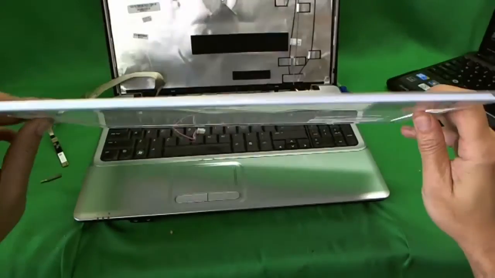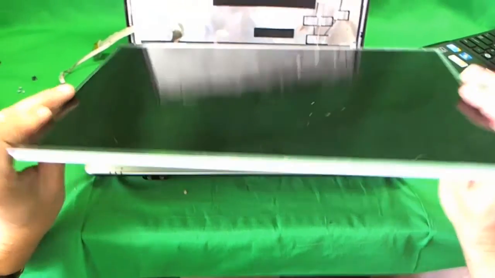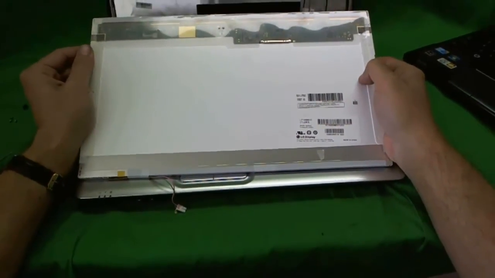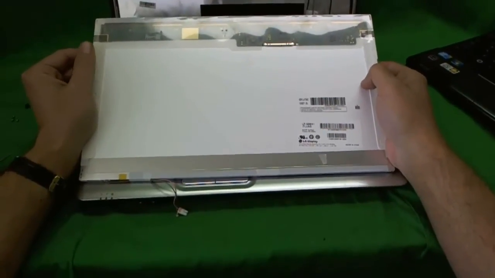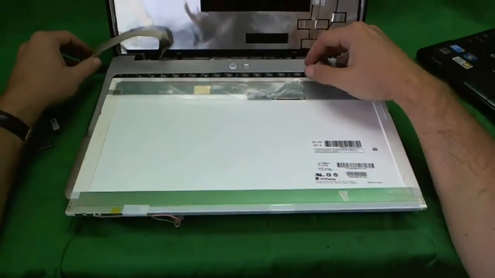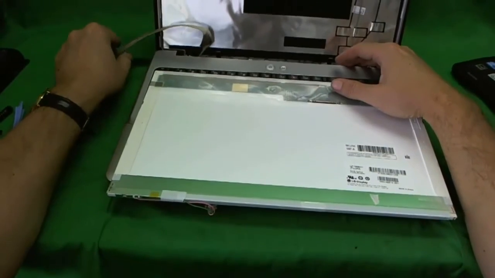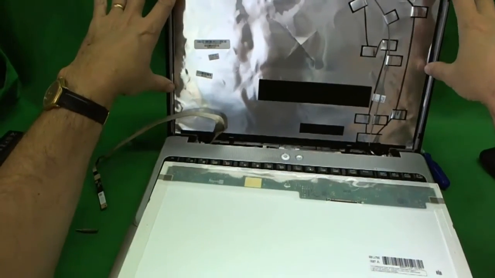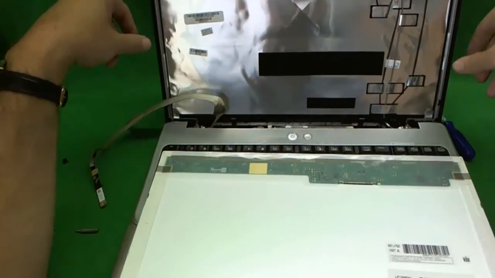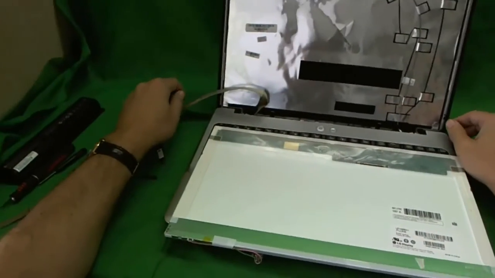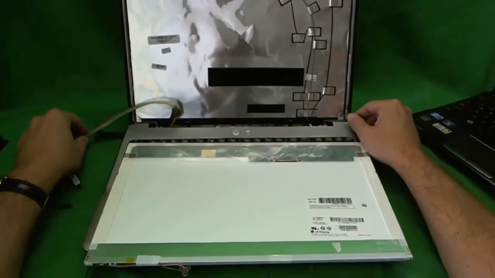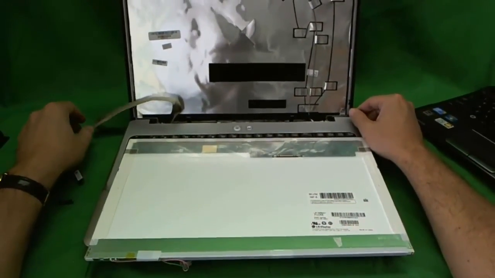And one more thing to notice is that this screen has a glossy finish, as most screens are. So, if you want a matte finish, you have to specify it, but most likely you get a screen with a glossy finish. Okay, that's it. So once you get your screen, to put it back in, you reverse the procedure, put the connectors in, put it in the screen assembly, and put the webcam in, put the screws in, and snap on the plastic frame. The snapping on the plastic frame is actually a lot easier than taking it out. So putting it back in takes a lot less time than taking it out.